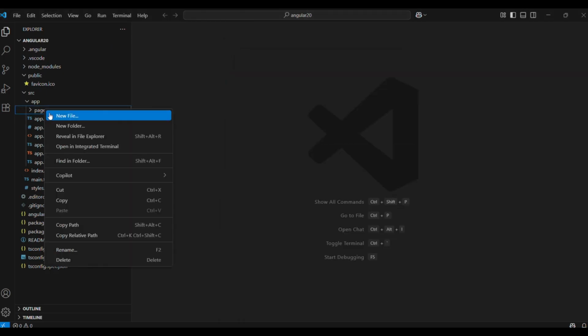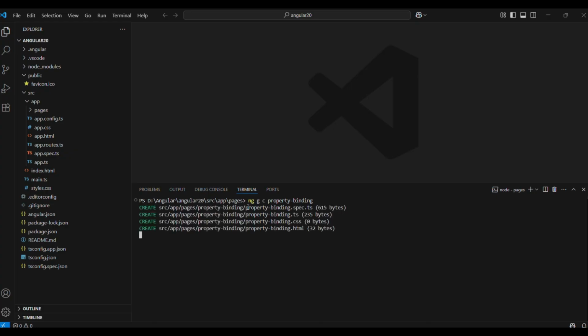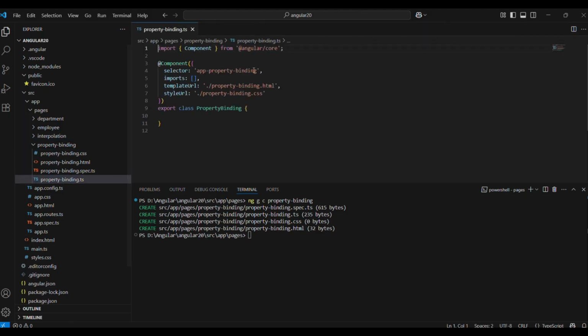Open the Pages folder in the integrated terminal and create a new component named Property Binding. Now, copy the selector of the property binding component and use it inside the app component, just like an HTML tag.